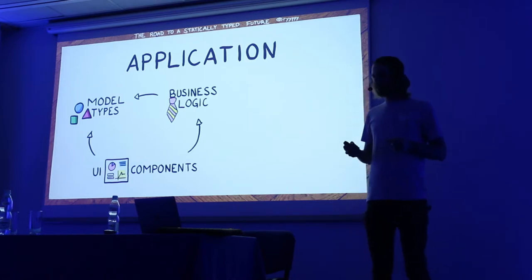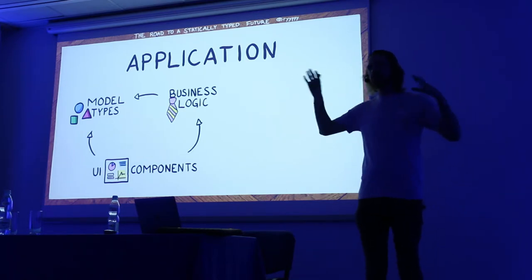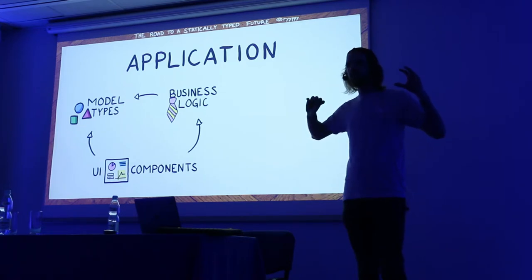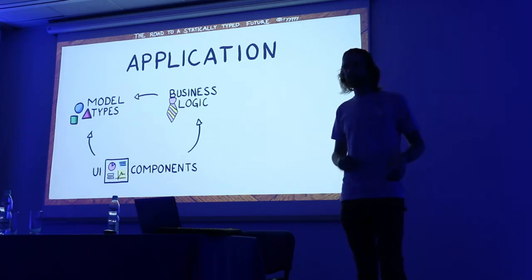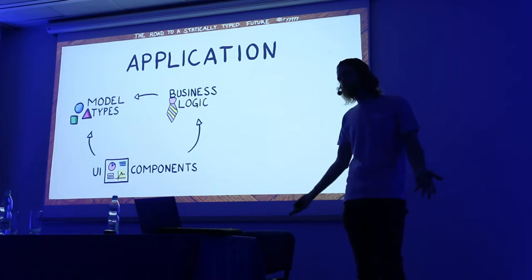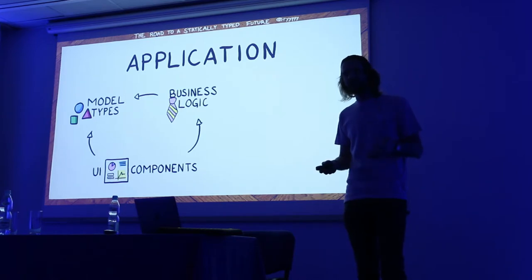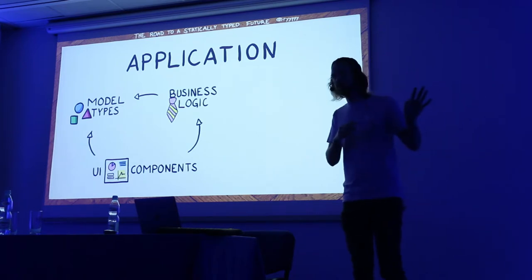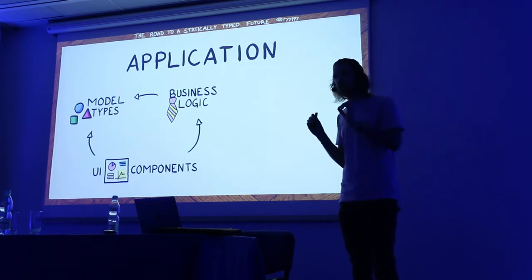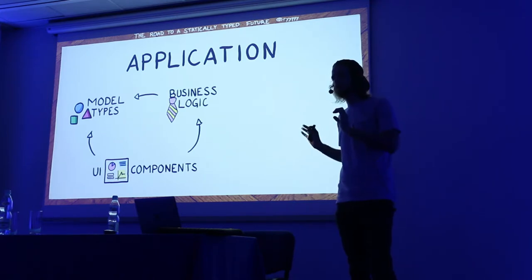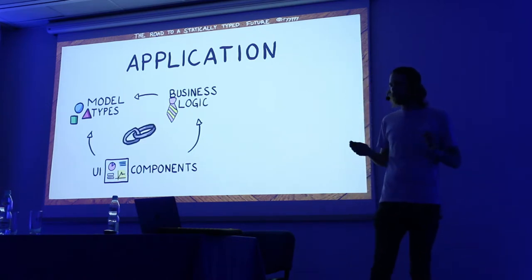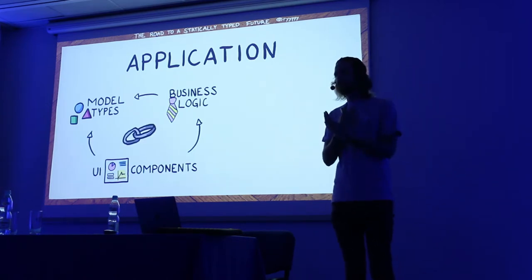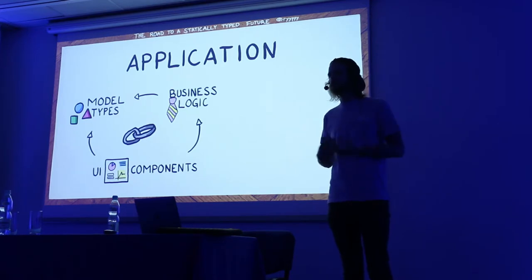Okay. So the UI components and the business logic are sharing the model types. Whenever the project manager comes to me and says, you know, the user should have an email, could you add that? Or maybe the ID of this user is now a number and not a string anymore because the database team decided otherwise. You just change the attribute type of this specific model and you will see in your application where the code breaks. Right? So we have an interlock of these definitions. We have a well-specified application which is very easy to refactor.